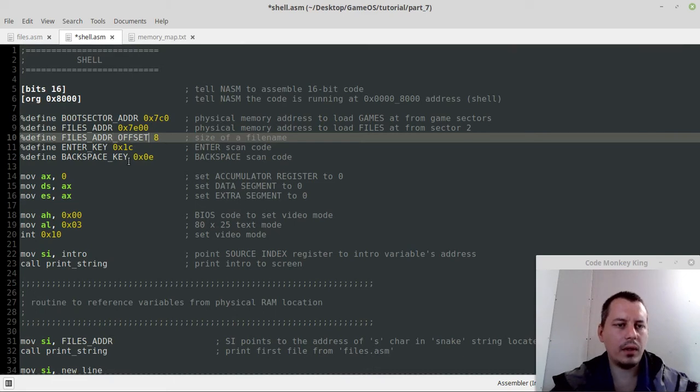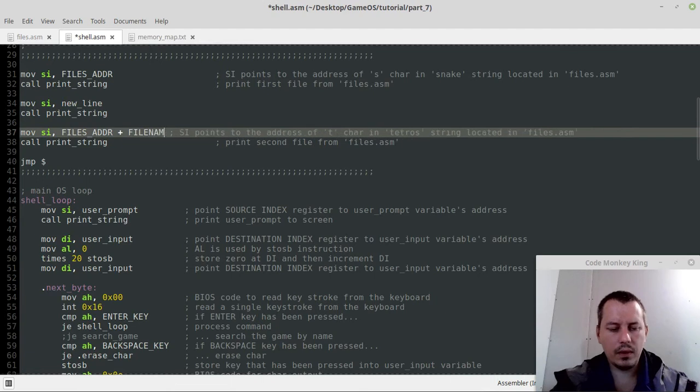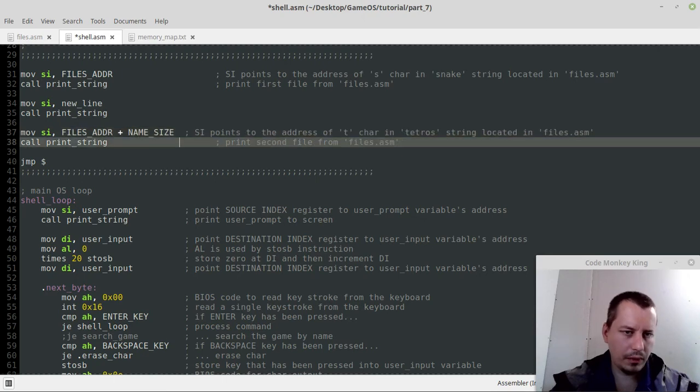Or let's call it file name size, 8. It still doesn't match.